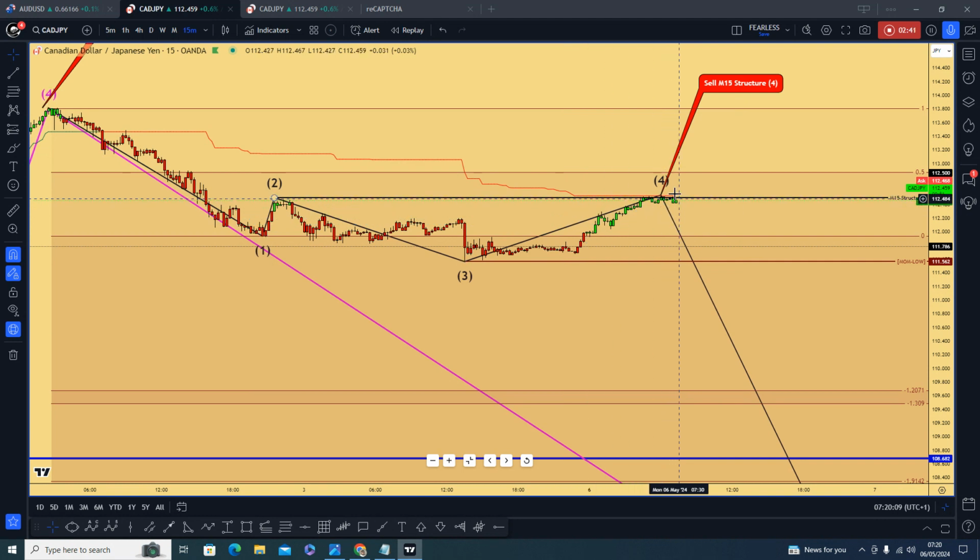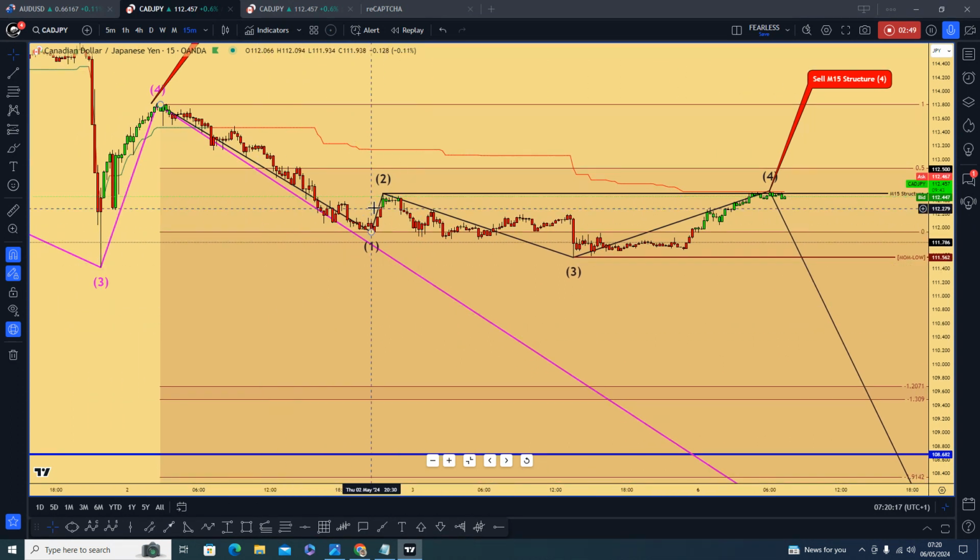If it doesn't and we start to see a break and a pullback and a continuation, we will close the trade. The initial area of stop may be too much for some people, but you probably need to wait. But waiting here is like you're giving it away basically. I've just explained the way we're going to scale out of this trade if it doesn't work out. If price starts to break above the current level, which is the 112.50, and it gives you a pullback and the pullback continues, you don't need to sell again. You just have to stay away.